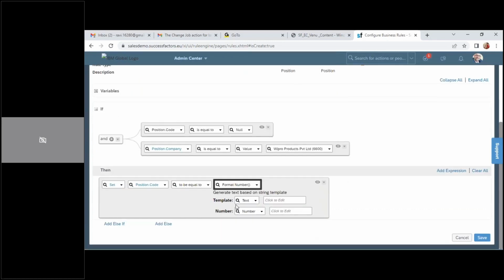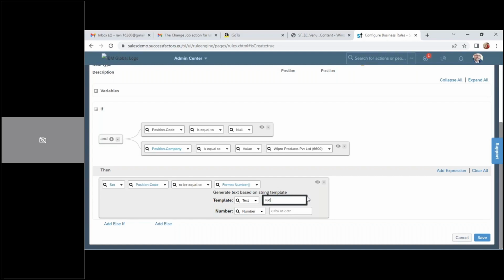When you select format number, it gives me the template and then the number. First I am formatting the number at the template level. If you want to remove the commas or the separators, you should always go with %D. That's the standard feature. You go with %D, and it will remove all of the decimals or separators that you have. I have 9000 there.